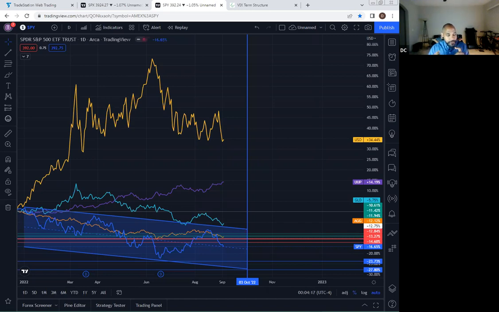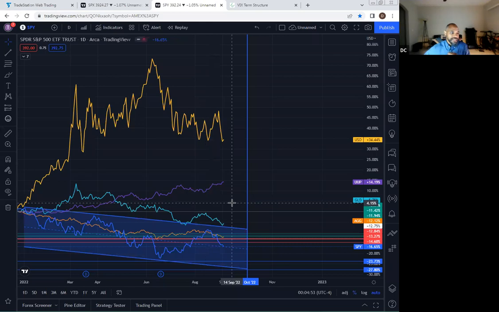We went over macro. We went over fixed income. We went over equities. And then we're going to bring it all together and then talk a little bit about some intermarket, cross-market, cross-asset analysis. And so what you see in front of you now is the USO, which is an oil ETF. It is the WTI crude oil ETF. It tracks the front month futures.